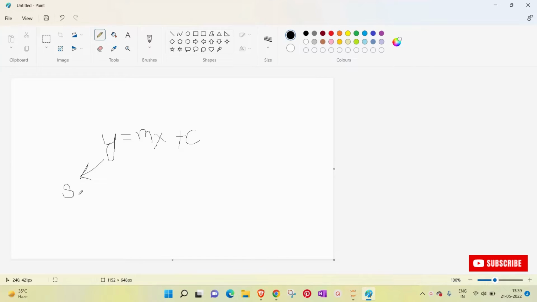Y stands for sales, x stands for temperature, m stands for slope, and c stands for intercept. So what are slope and intercept? How do we know that?